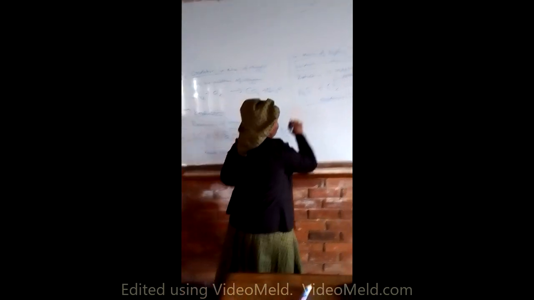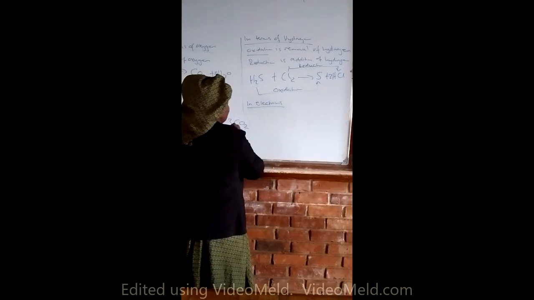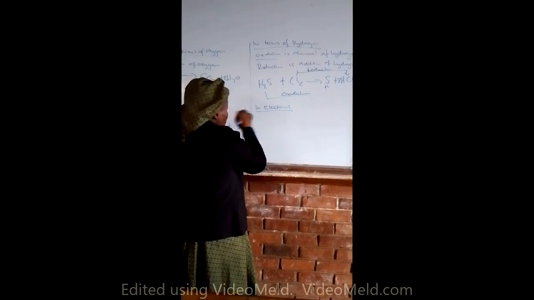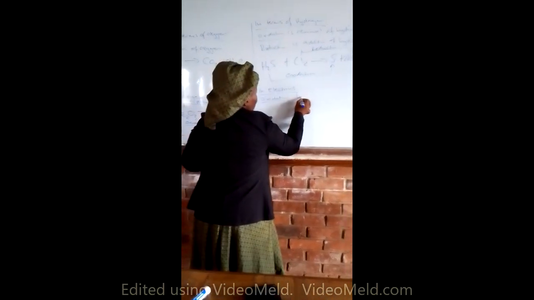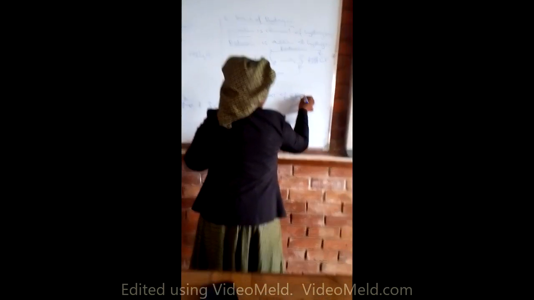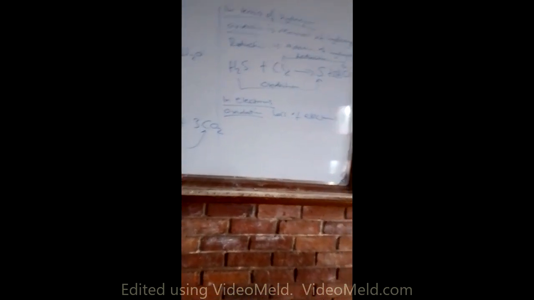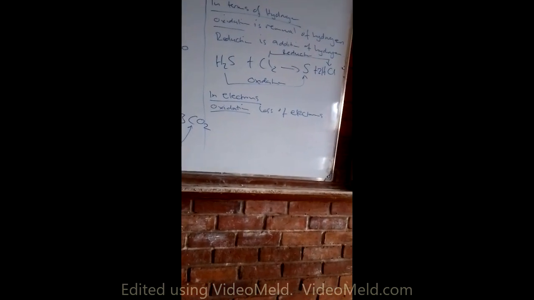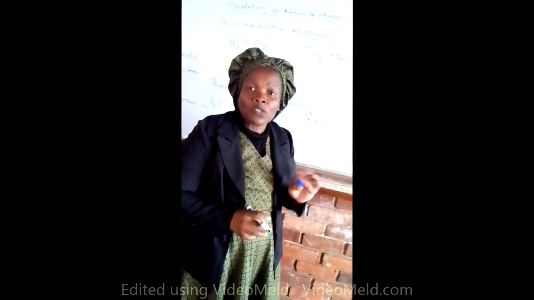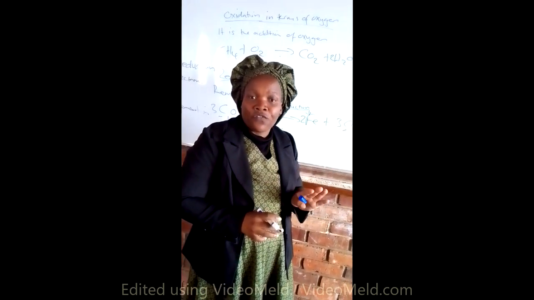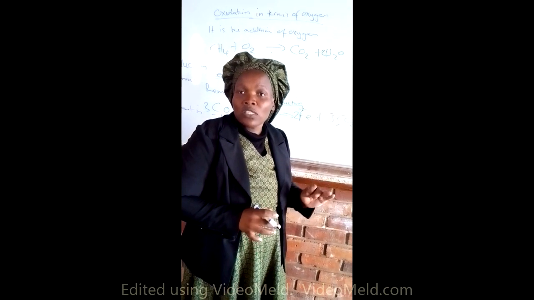Then let's move on. Let's look at those terms in terms of electrons. In terms of electrons, oxidation is loss of electrons. Let's look at the metals. Group 1, group 2, group 3 elements. The reason why the atoms of the different elements are involved in bonding is because they want to attain a noble gas configuration, and they can achieve this objective either by gaining electrons or losing electrons or sharing.